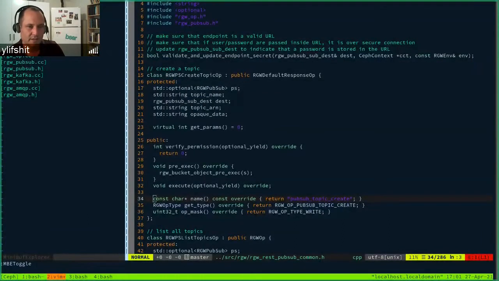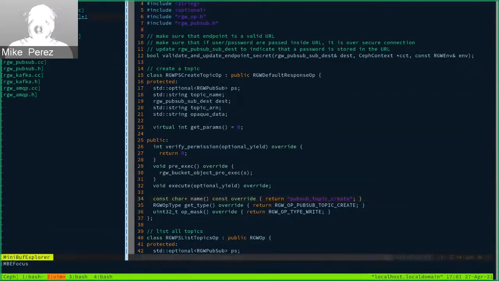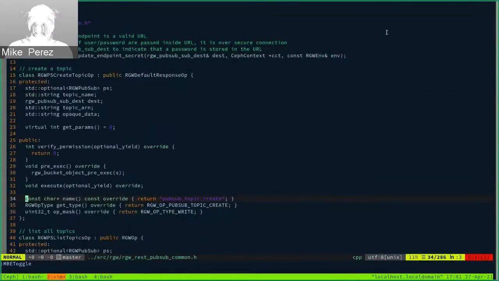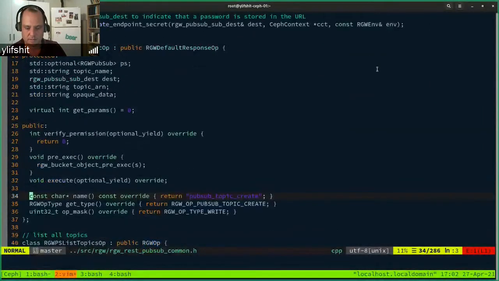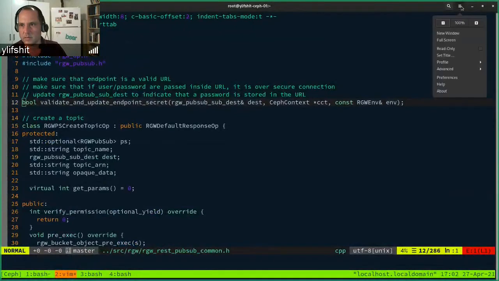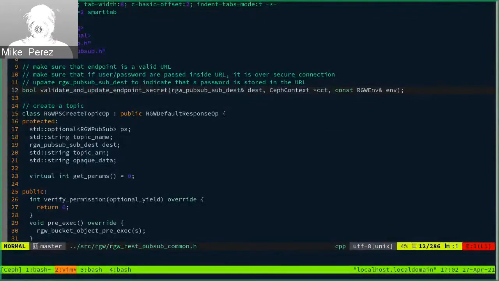I would appreciate it, guys, if you tell me if you see the screen and if the font is large enough and clear enough to look at the code. Can you give it just one more bump? Just one more plus, and I think that should be good. Just want to be sure because of the compression on the recording sometimes. Okay, great. Thank you.